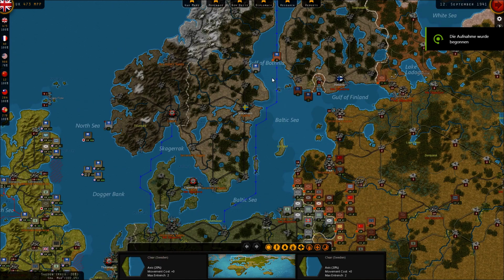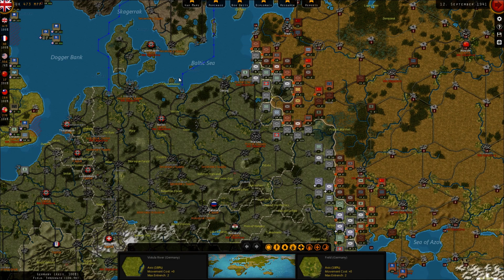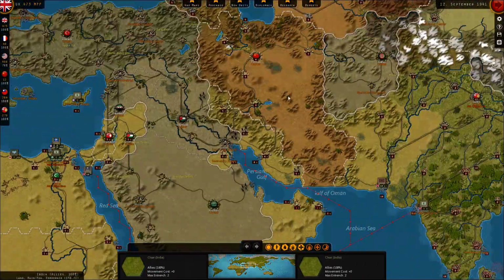I'm the Educational Gamer and we are playing Strategic Command as the Allies in war against the Axis. Last time we did see the German attack on the Soviet lines, which were barely holding. But now this time we do the turn for the Western Allies. So let's have a brief look at Iran over here.